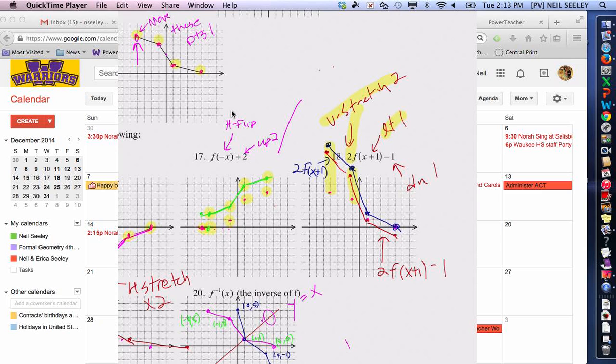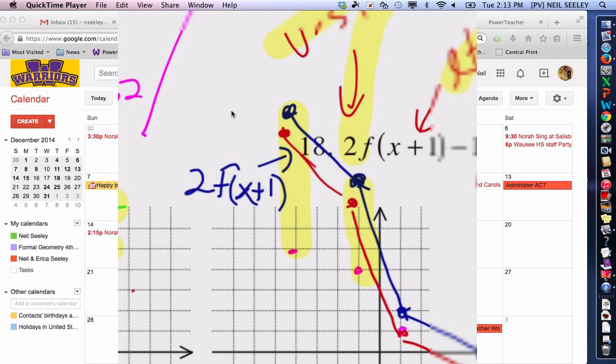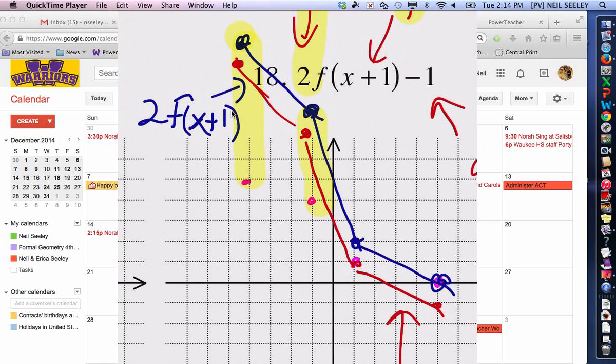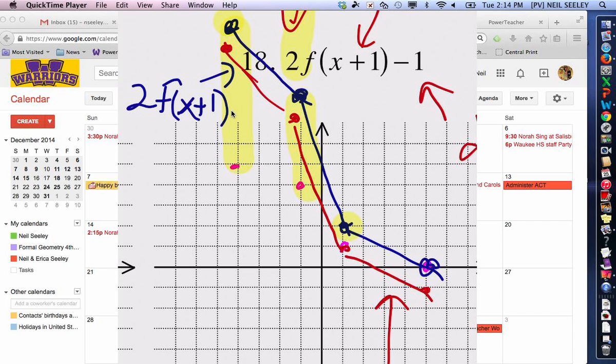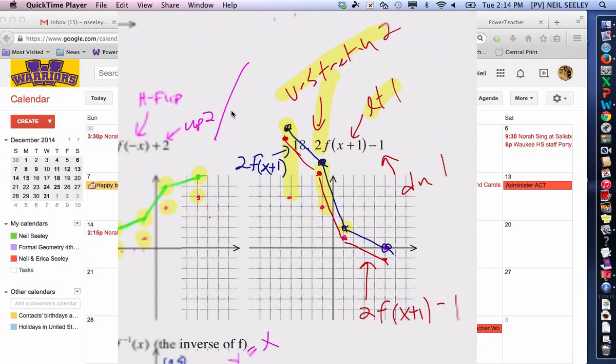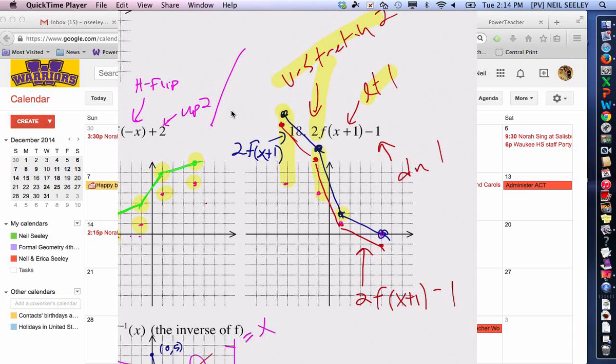So this first point's up 5. The vertical point right here is 5. So now it goes to 10. The blue part was at a height of 4, I moved it to 8. So I just doubled that. This was at a height of 1, so I moved it up to 2. The last step is to move it down 1. And so I took all of that down 1 space. Took all 4 of those points and moved them down 1 spot.